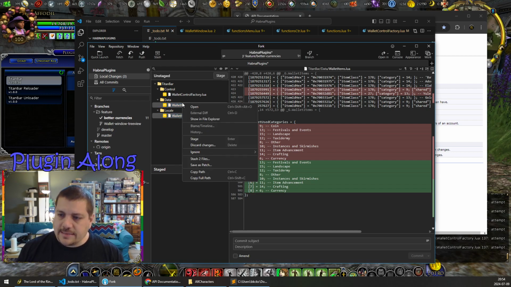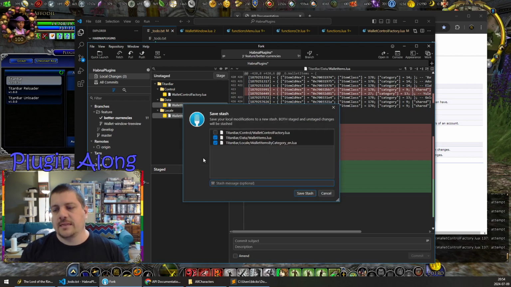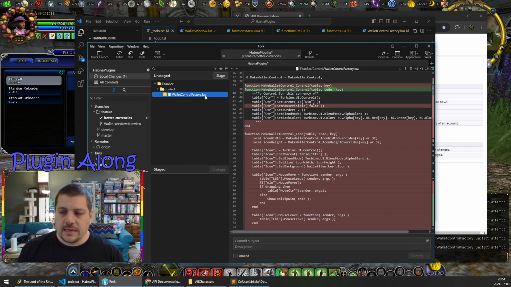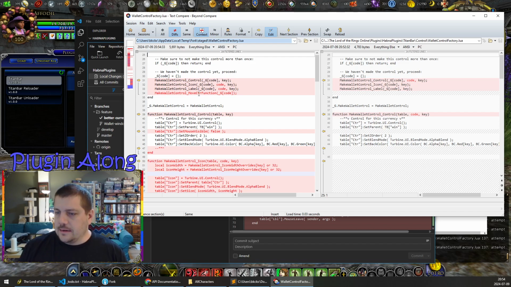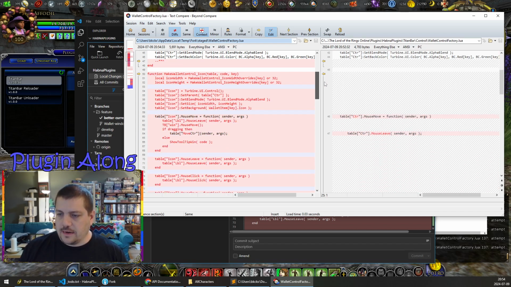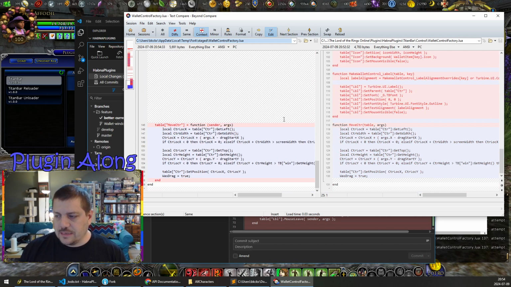So I'm going to go ahead and stash just these two files, and these are missing currencies for forward compatibility testing. We're just going to save that off. Cool. So we just have changes to the wallet control factory. The changes we've made so far include changing where the mouse is and changing how this function is.